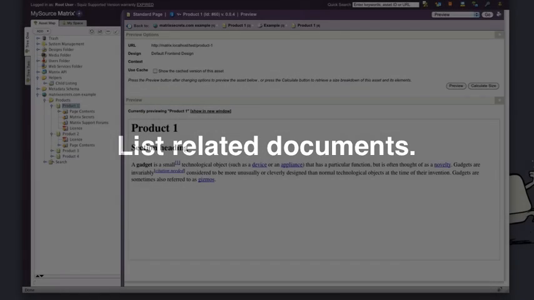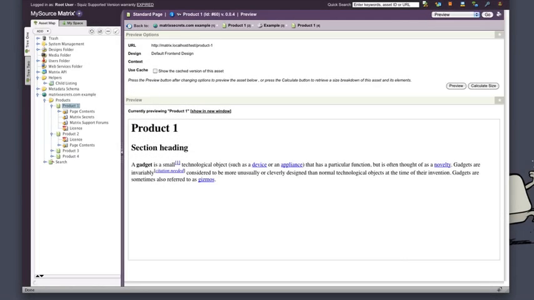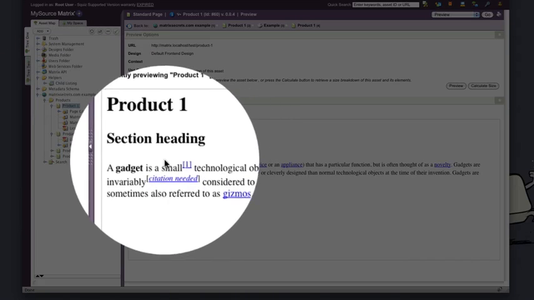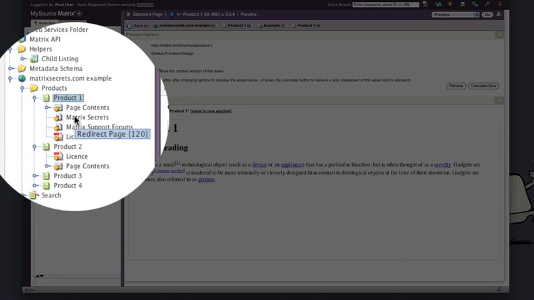In this screencast, we're going to look at another method of reducing the number of design customizations that are required for a single site. What we've got is just a simple product page here, and on the right hand side we want to display some related links, or it could even be related products, I suppose, for the current page. The way we're relating documents to the current page is just nesting them under the current page.